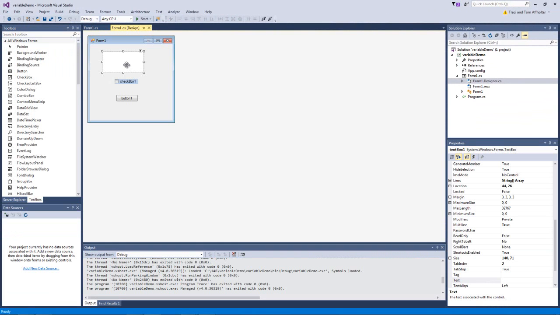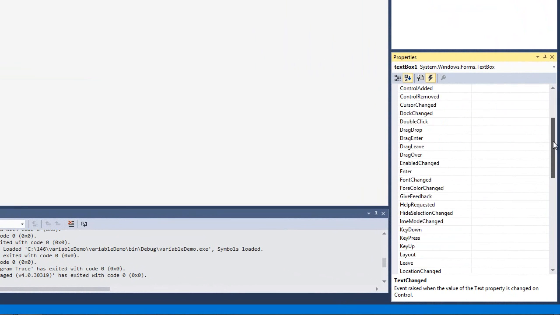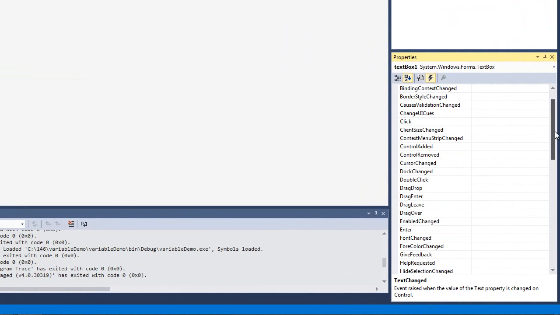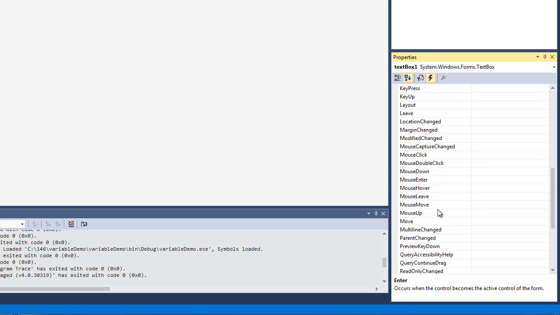Okay, so what I do is I'd highlight that text box. I come over here to my event handlers, and I'm going to look for a leave event in here. And there's a whole bunch of event handlers, folks. In fact, I could click inside of this and use a click event, just like I can on a button. Not one I would use commonly, but I could. And when I gain focus, when I enter that text box for the very first time, I might want to have something happen. Okay? Or when I leave that text box right here, I want something to happen.